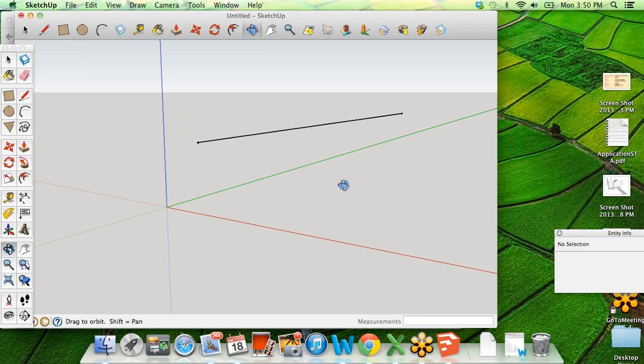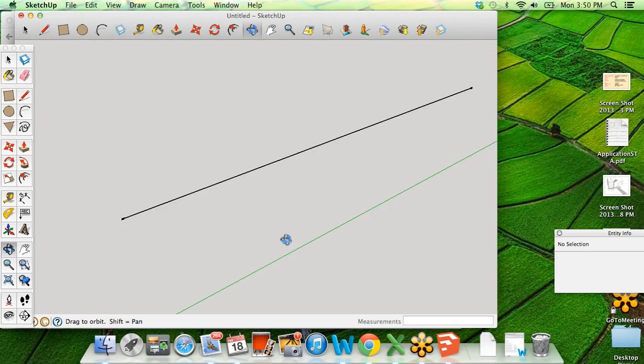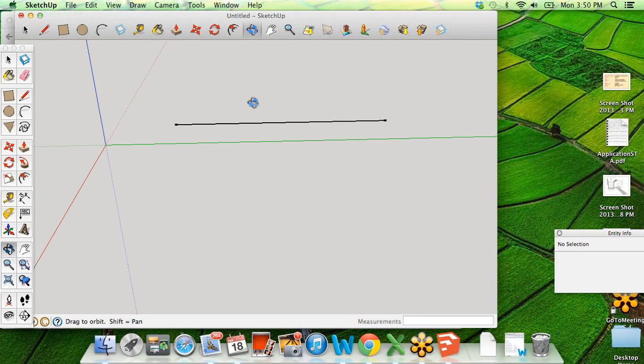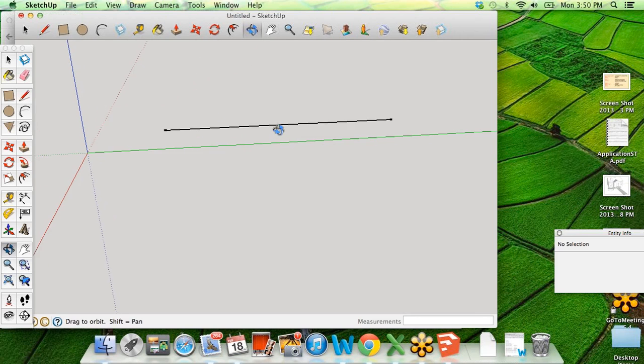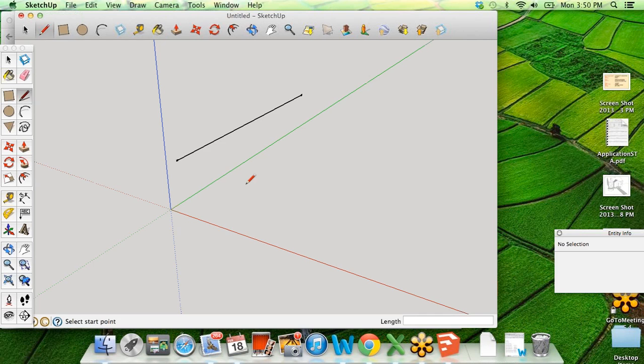And I'm going to show you guys how to do this in a second, but I'm going to change perspective so you guys see that these lines are indeed parallel. It just did not necessarily look like that from the angle we were at, right? But they are parallel. So using SketchUp, it makes it easy to tell if your lines are parallel to the different axes by the color, instead of us having to guess.